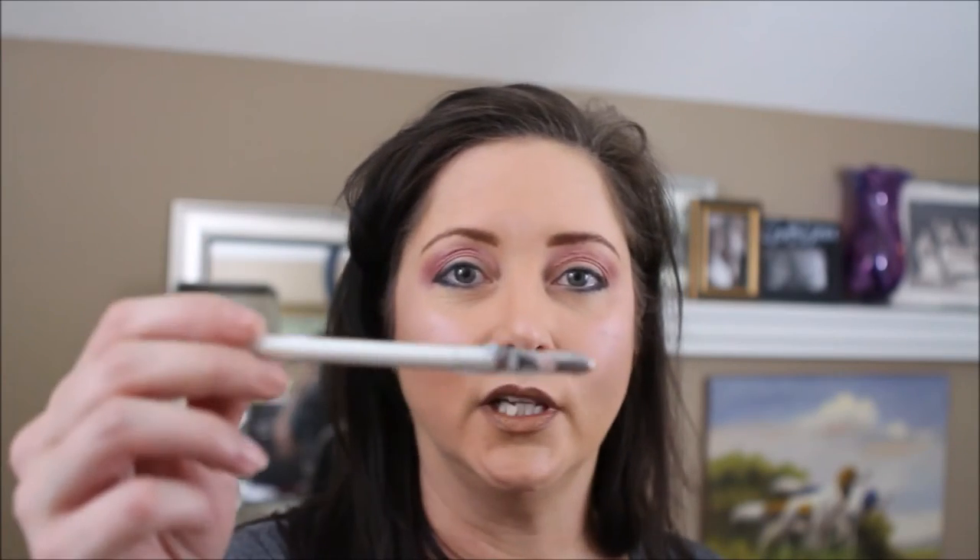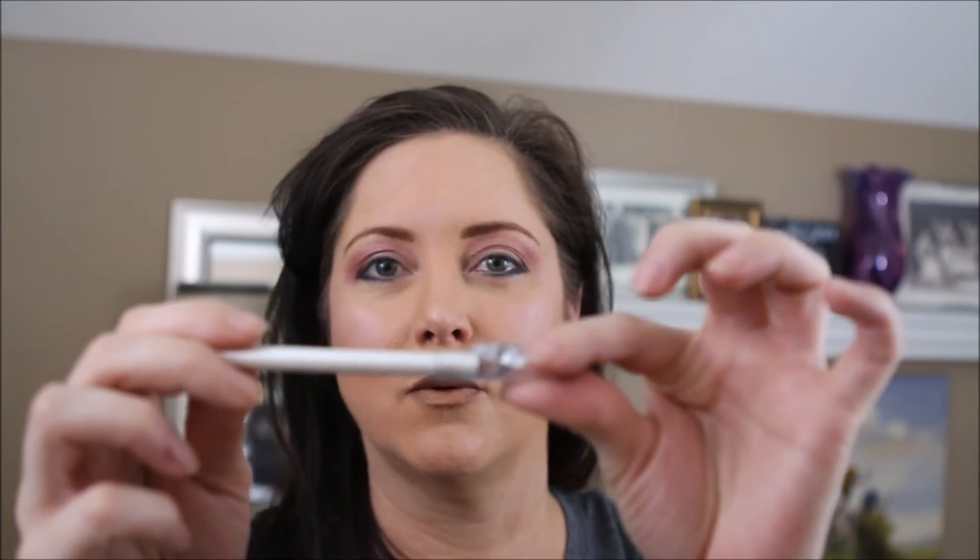They actually carry e.l.f. at Shop Miss A, so I'm going to use the e.l.f. eyeliner in black. This little eyeliner comes with a sharpener on the lid, which I thought was kind of handy. We are going to line the upper eyes. I'm not sure how well this will work, but if it's smooth enough we'll actually do a little bit in the waterline too.